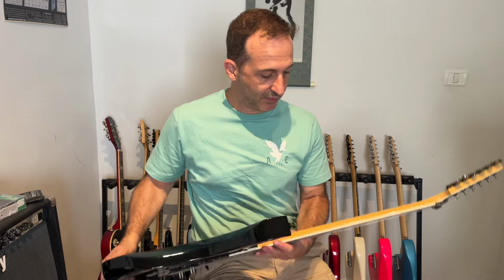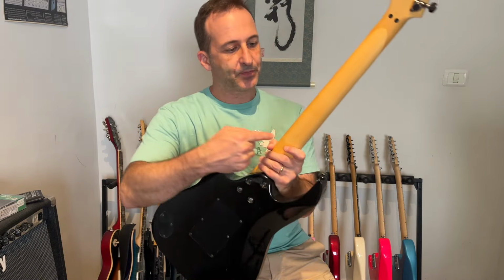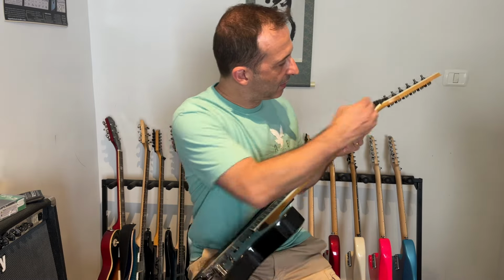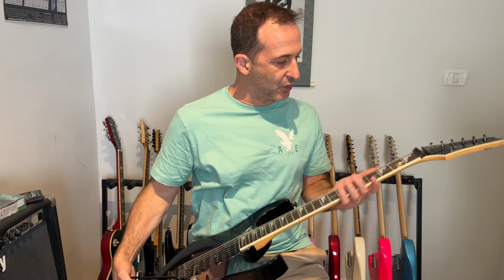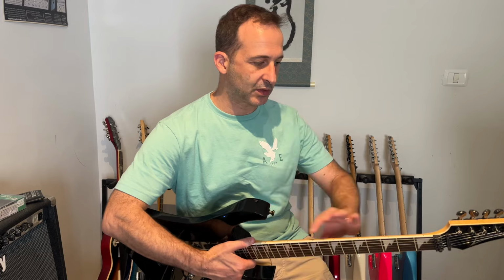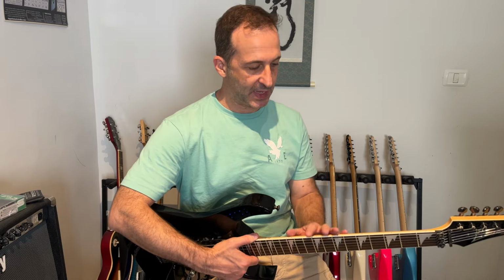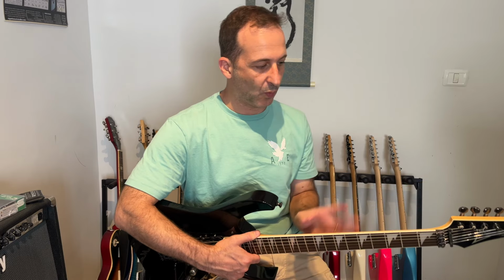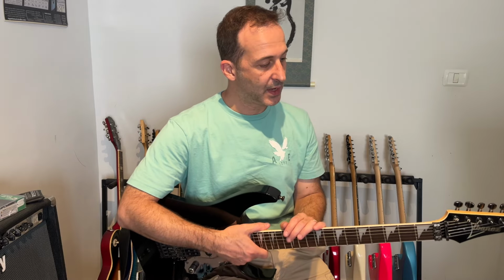The second good surprise is this neck. I don't know if you can see it, but the grain of the wood goes this way, and you can also see it on the headstock, which means this is a quarter sawn neck. Quarter sawn means the wood was cut in such a way that the neck follows the direction of the wood fibers, which makes it very durable, very strong, very resistant to warping or tension. The counterpart is it's a bit more expensive to manufacture because you get less wood if you cut it this way, but it's a very good thing for a neck that is so thin.